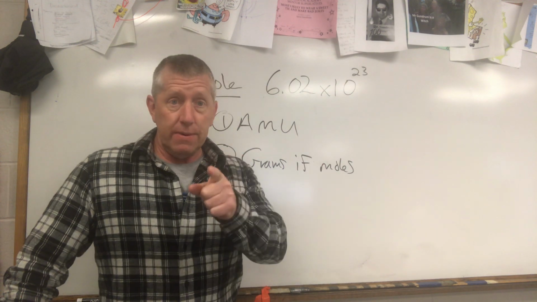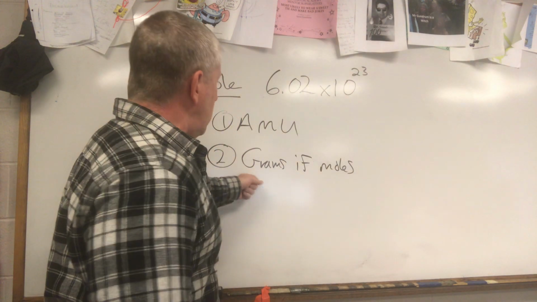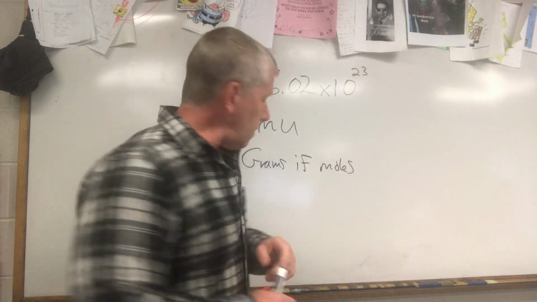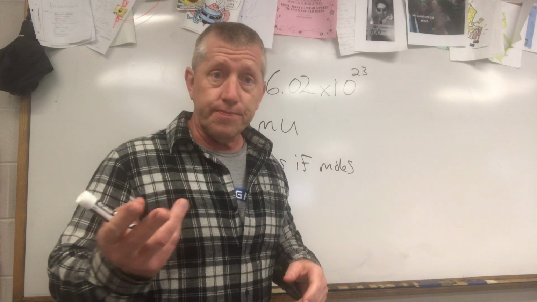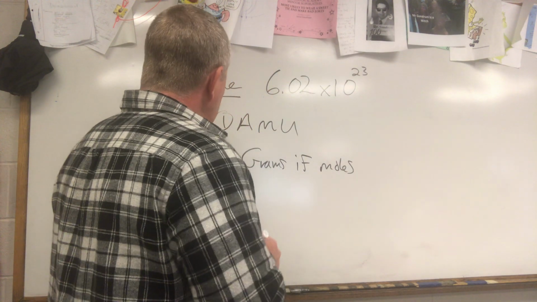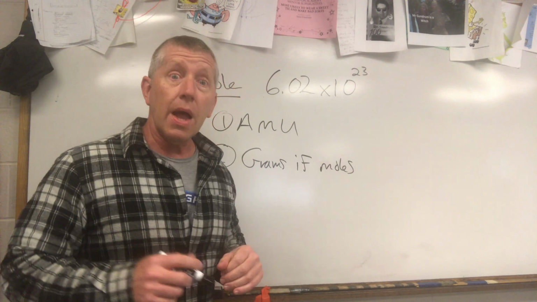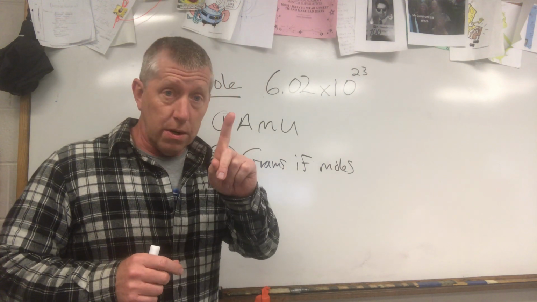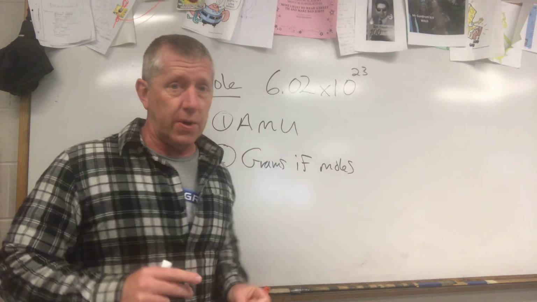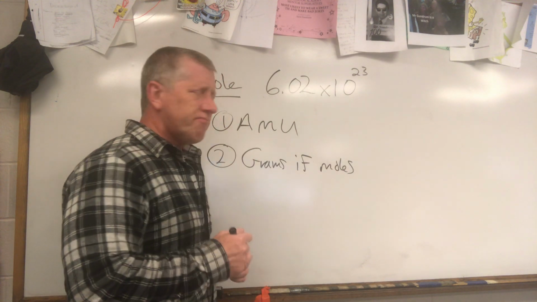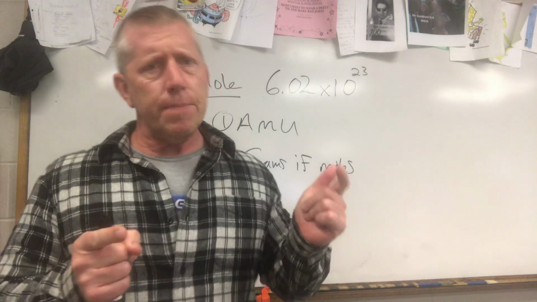If I'm talking about a mole of it, it would be 12.011 grams. So atomic mass versus grams: are we talking about one atom or a mole? This video is 15 minutes, so we'll stop here and pick it up on the flip side with how to get masses of compounds.